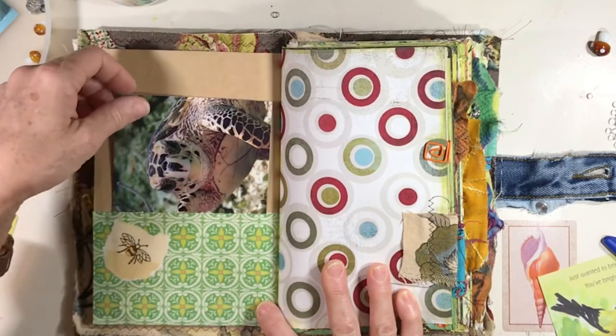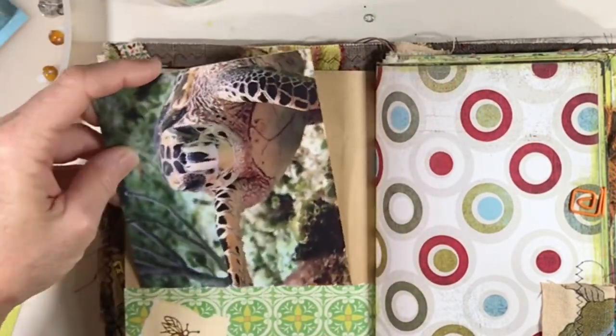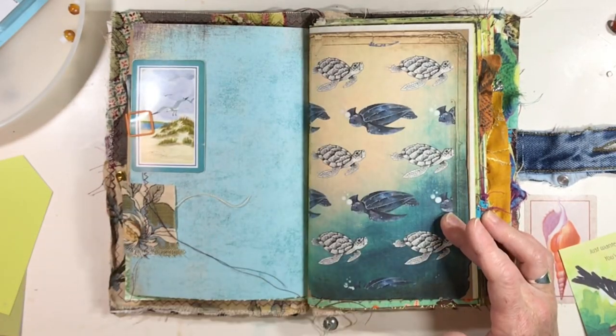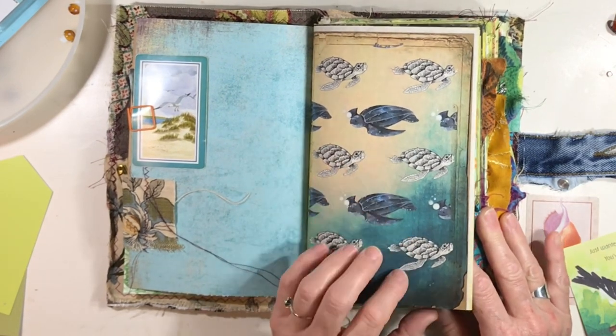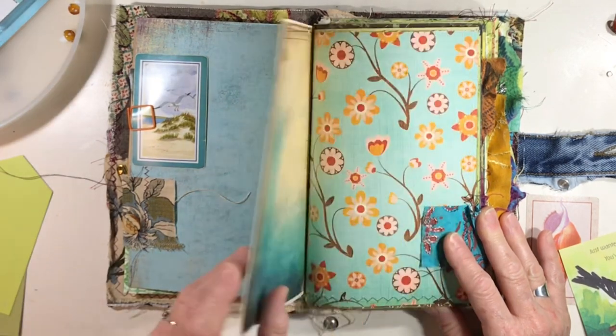She also likes bees. That's Ocean Conservancy. That's a beautiful photograph. I'm just going to flip quickly. Quite a few people who love this friend as much as I do picked out pieces of paper to go in here. So it is kind of a group effort.